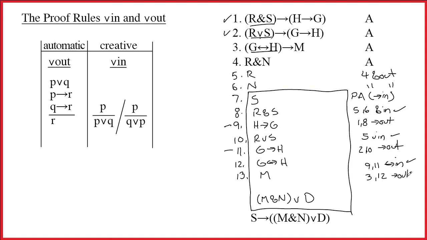But notice what I've got now. My current goal is to build M and N wedge D. Well, if I had a D I could just wedge in this other stuff, but I don't. But notice now I have an M and an N. So I can put together M ampersand N by 6, 13 ampersand in. And then from that I can wedge in. And I'll just say 14 wedge in, pull that D out of thin air, and I'm done.